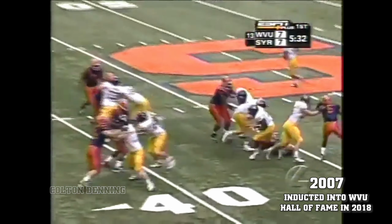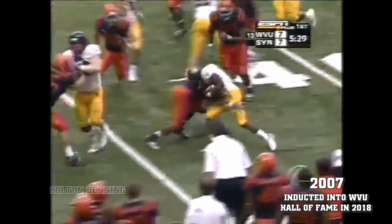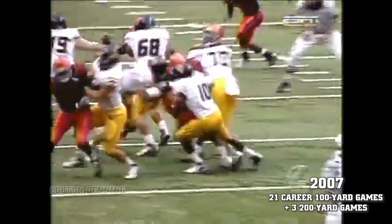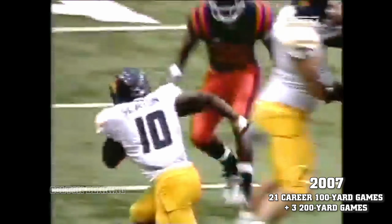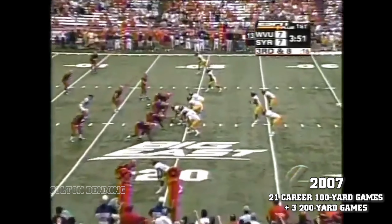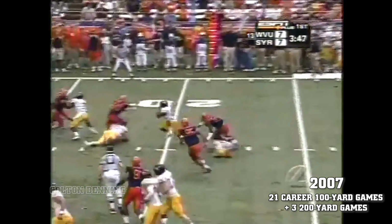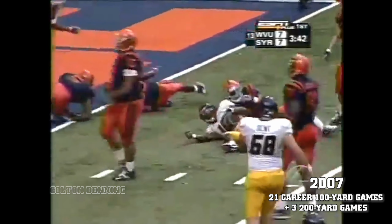Gonna run left. Breaks a tackle. Look out. He's strong, too. Got the first down and more. Picks up 8. Tough inside and outside running by Slaton. Domes carries. Holds about 50,000 fans. Get it out to Slaton. Screen. Uh-oh, trouble. 10-5. He's got a 1st and goal for the Mountaineers.